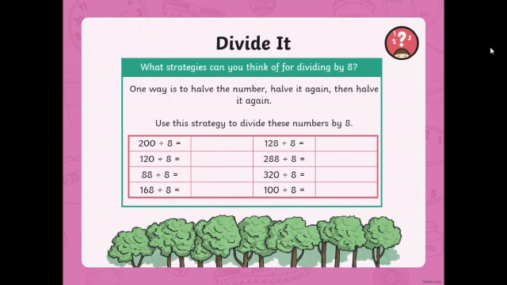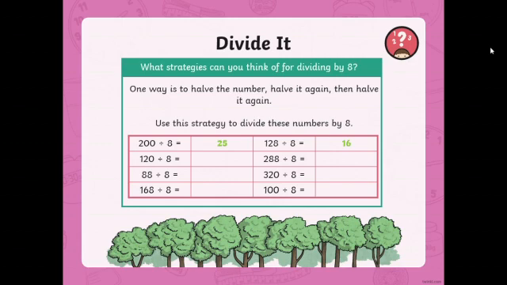That first one there, nice easy one. 200 halved would be 100. Halved would be 50. Halved again would give you your answer of 25. Going across to the next one, 128 halved would be 64, half it again would be 32, and then finally half it once more would get you to 16. So that's a really quick way to help with your division. I'll leave the rest of those 6 blank, and if you want to pause the video and have a go at quickly doing them using that method, then pause the video now.